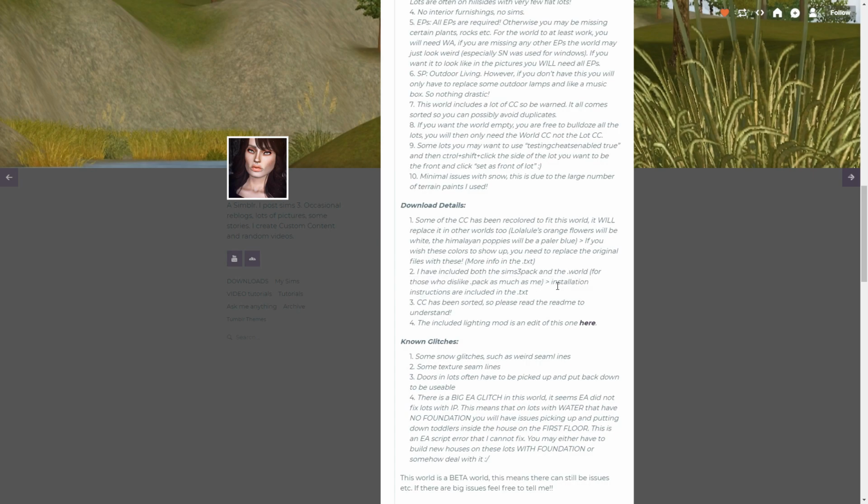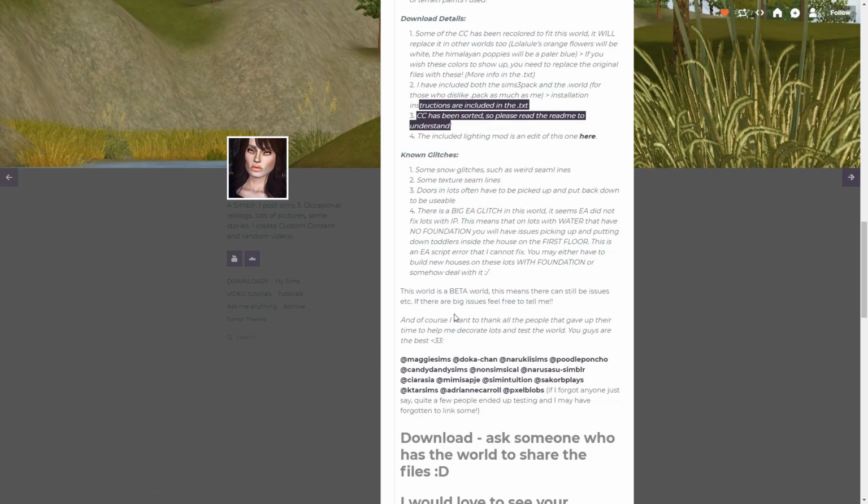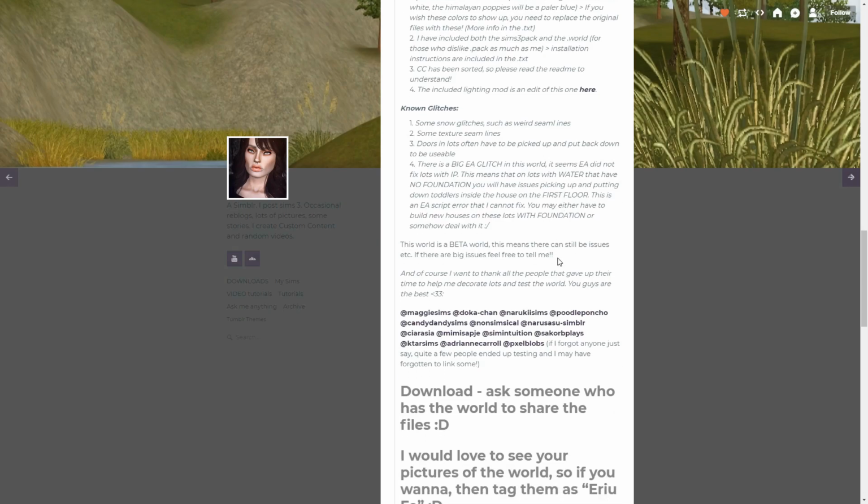as much as me. Which, same girl. There are installation instructions in the dot text file, which is why I will not be going over that personally in this video. There is an included lighting mod, and the CC has been sorted. Now, as far as the glitches go, there's just a few. Some snow glitches, seam lines, doors and lots have to be picked up and put back down to be usable. Occasional. There's a big EA glitch. It seems as EA does not fix lots with Island Paradise. Lots of water, no foundation, putting down toddlers inside the house on the first floor.